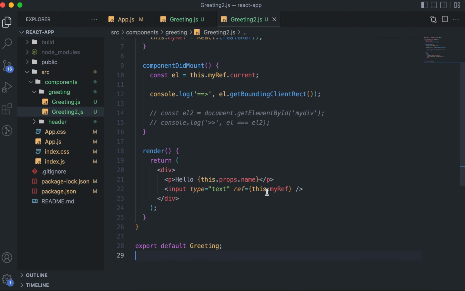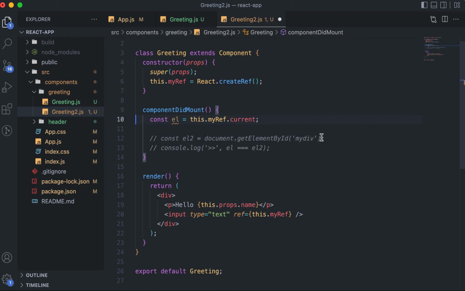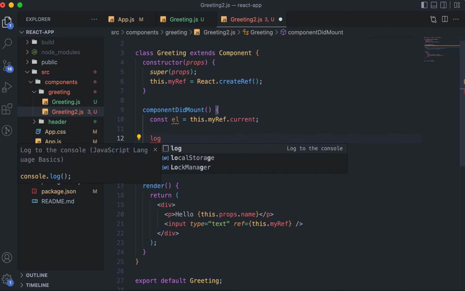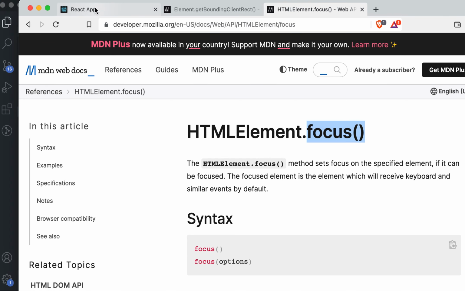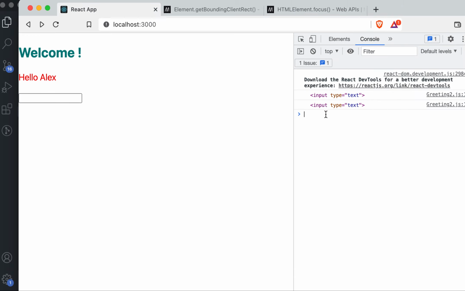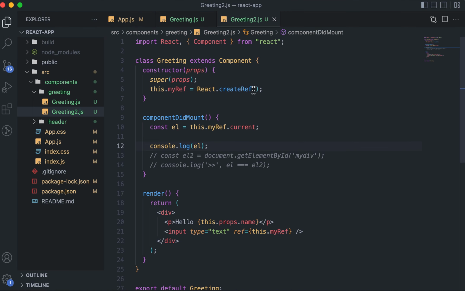Anyway, before we do anything, let's first see what this el is. Earlier it was a reference to the div. Now you see that it is a reference to the input, and this is what I was talking about: there is no particular type of ref.